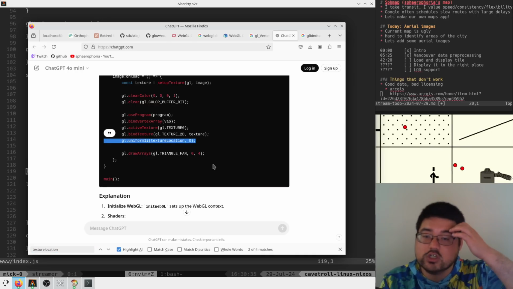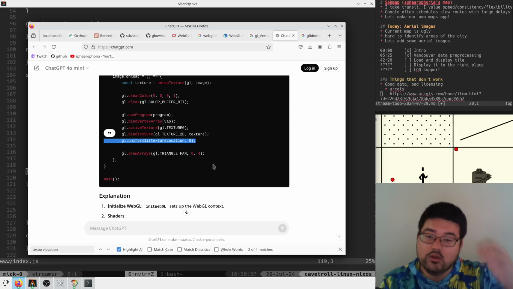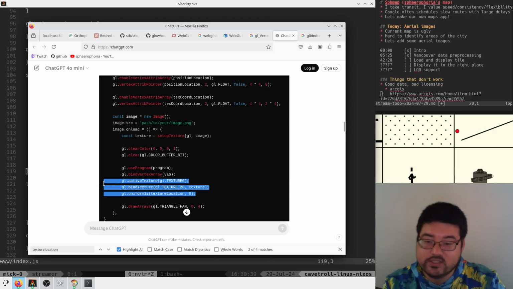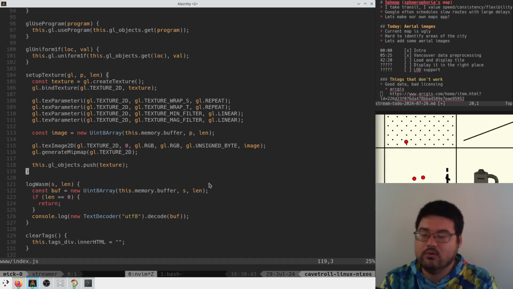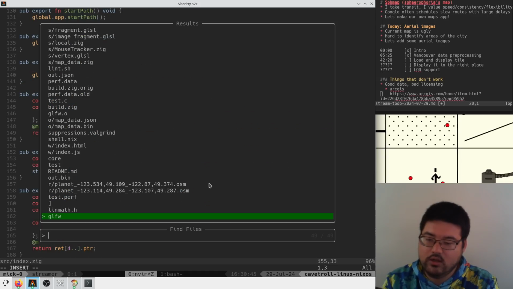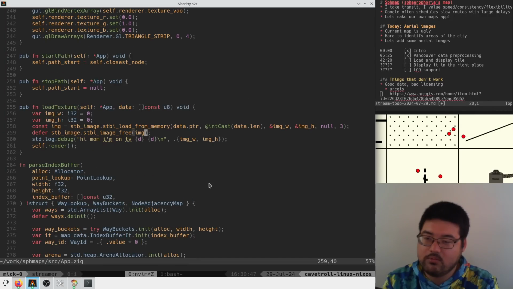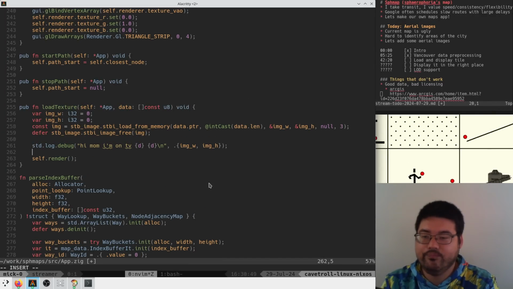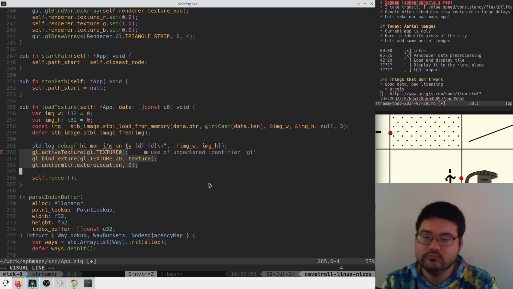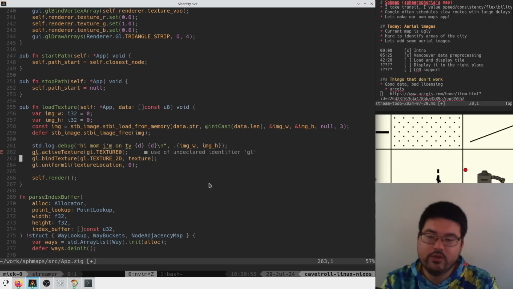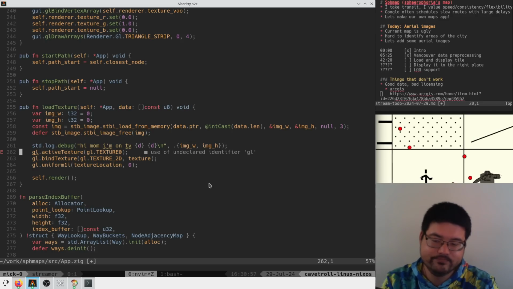So this is an integer. So he binds texture, he activates a texture. Right, okay. So here in app.zig, we probably have to... how do we want to do this?